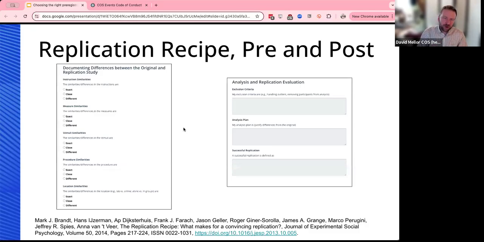This template will ask you to what degree you are trying to replicate the original study, and how much you think these are exactly or close or quite different from the original conditions. And as I mentioned, one of the important features there is the criteria you use to determine whether or not this was a successful replication. Pre-specifying that is important for lots of reasons that are relevant to today's topic.